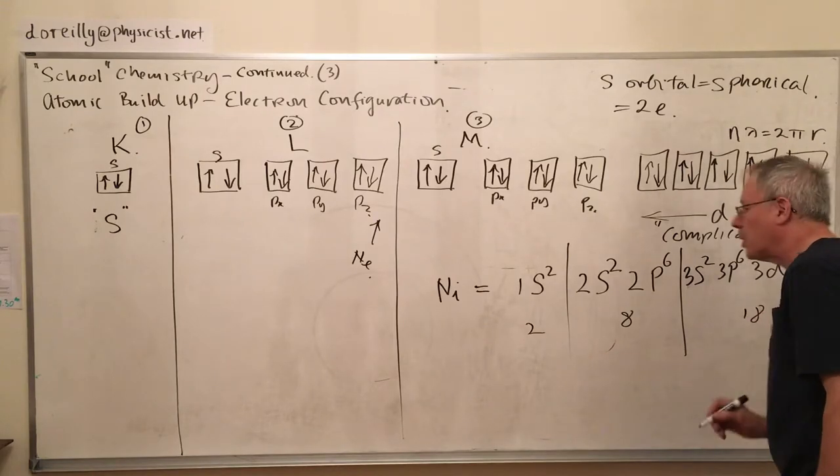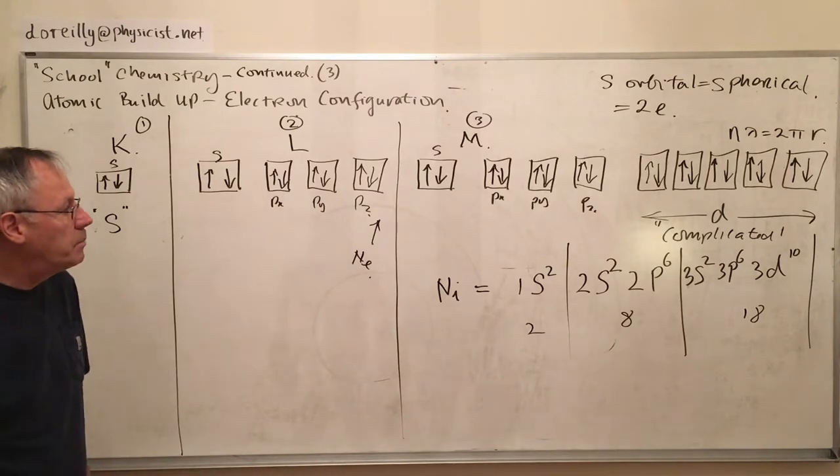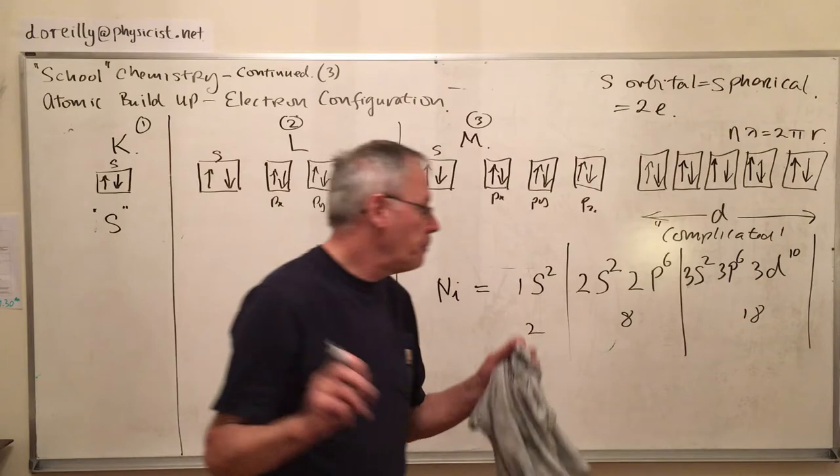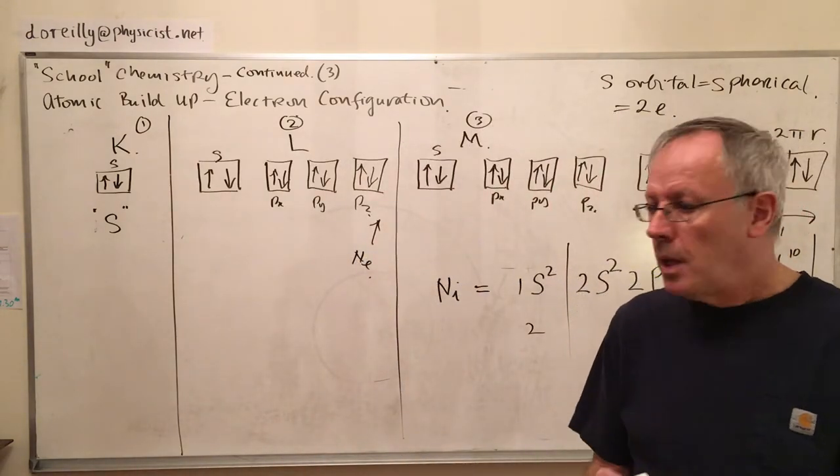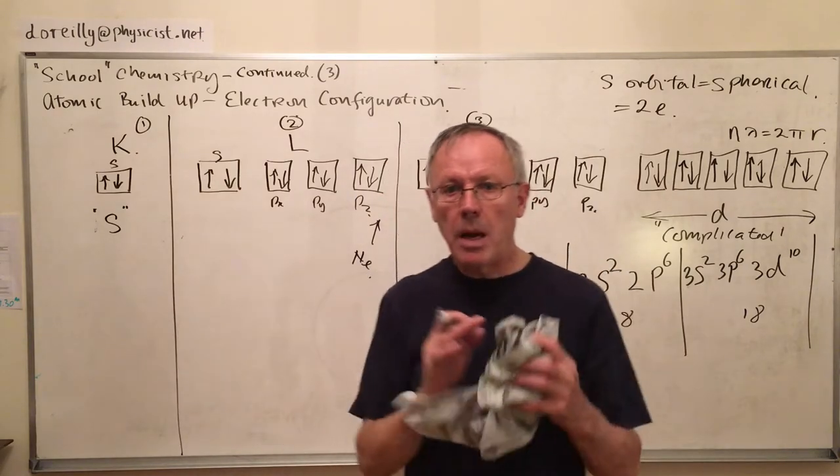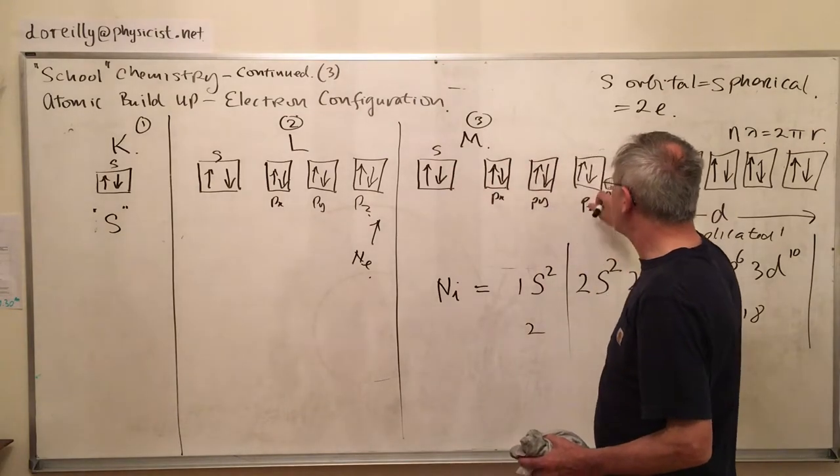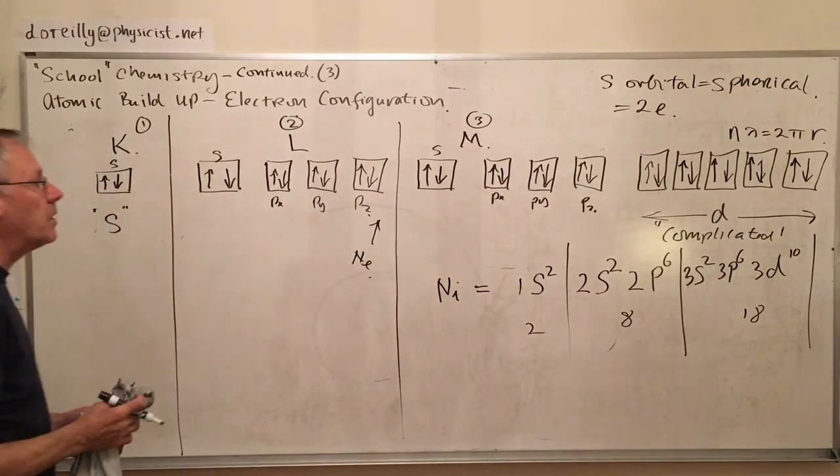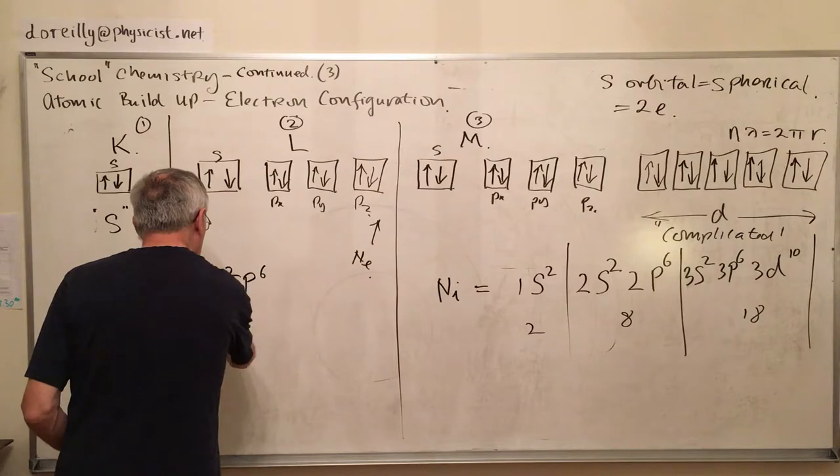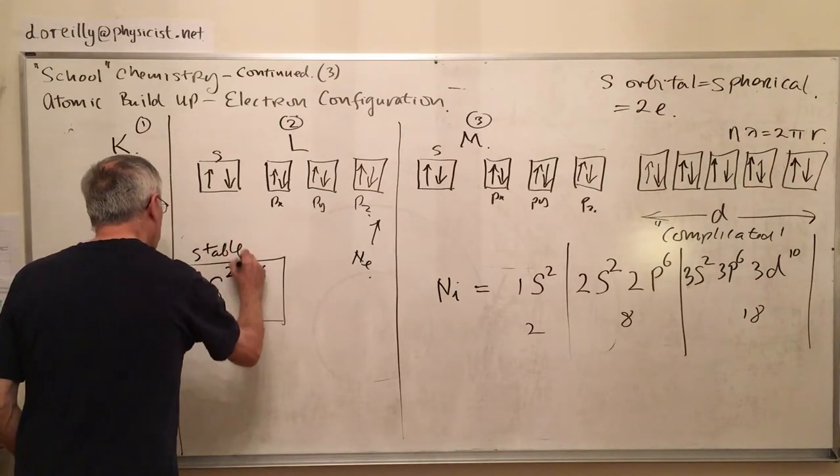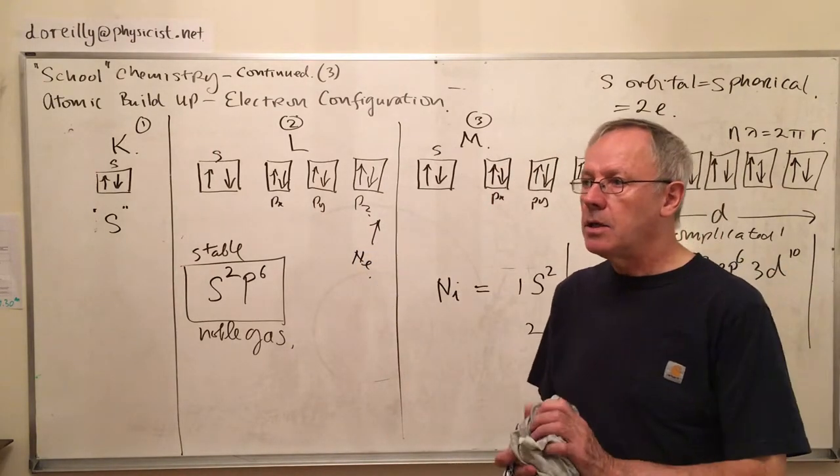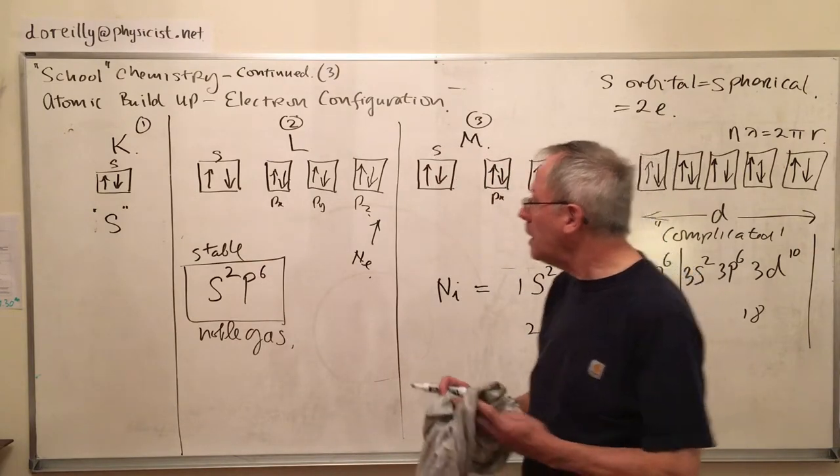We never have three electrons in a 1s orbital—that would be disobeying Pauli's exclusion principle. Not only that, we fill them up like the seats of a bus, Hund's rule. That's the electron configuration. Stability is had when we have the S shell full and the P shell full. Atoms are coming together to achieve this magic number of eight. That's the way the atomic buildup works.